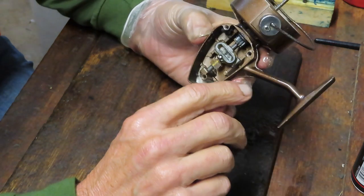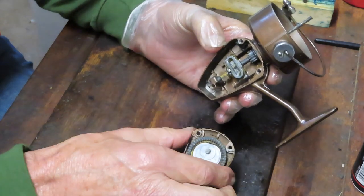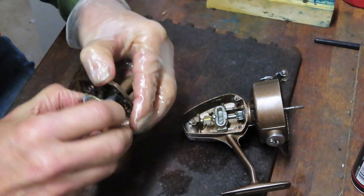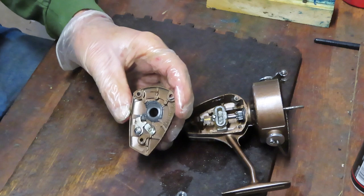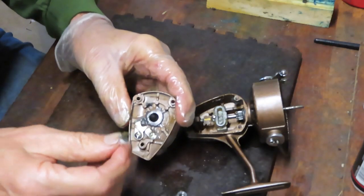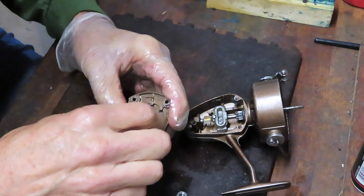This one has a relatively simple design. It has a crosswind block with some old grease in it, and a main gear with a stud on it that rides in the slot of the crosswind block. Because it's an offset stud, it pushes the crosswind block up and down. I took that anti-reverse dog off because I like to pull the main gear out. A lot of times when a reel is sluggish, it's because you have buildup of old grease and grime back here. I use penetrating oil as a cleaning solvent and a series of paper towels and cotton swabs to mop up after it does its job.